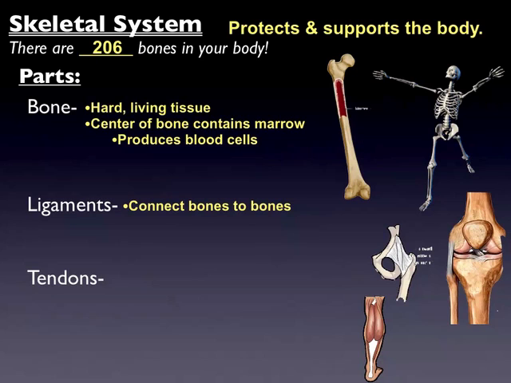What's a ligament you may be familiar with? You probably don't know the names of any. The ACL. You probably have heard of an ACL or an ACL injury in an athlete. The ACL, anterior cruciate ligament, is a ligament that's found where? In your knee. This is a picture of a knee joint.